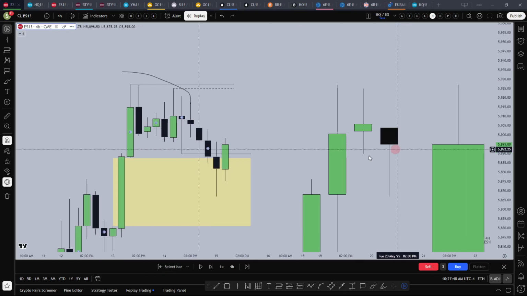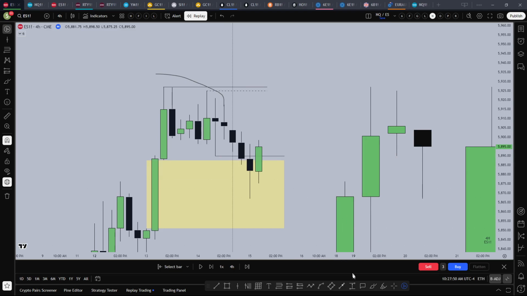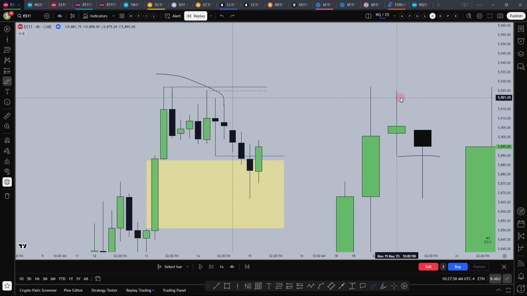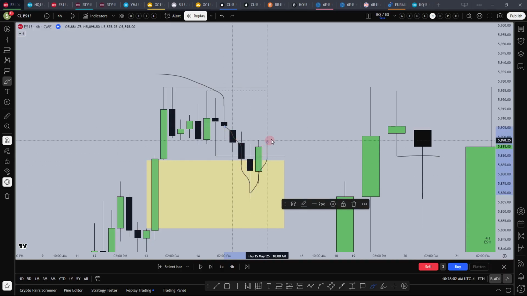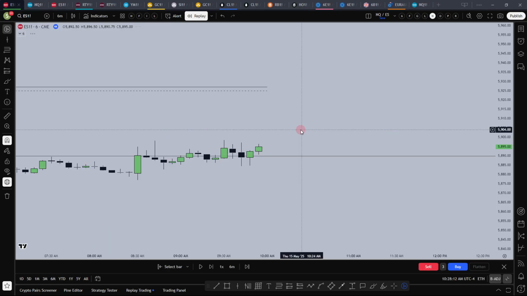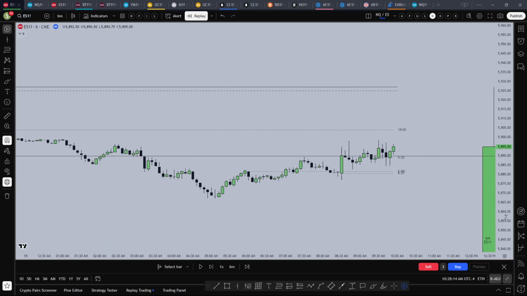Now I could view it like this: price reversing off of the relevant key level. So framing it till here, posing objectives clean, reversal off of here, trading continuation away, daily profile's continuation away from the reversal point towards the objectives. This is what I framed. Took this 6-minute closure here as the 5-minute wasn't very clean.